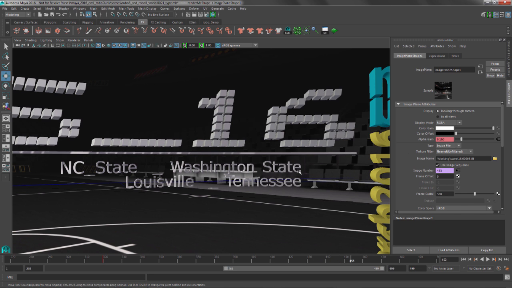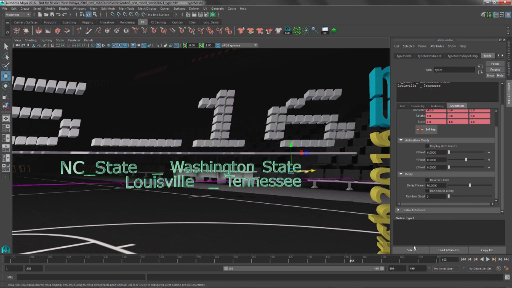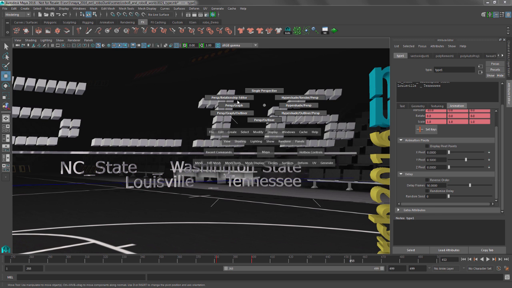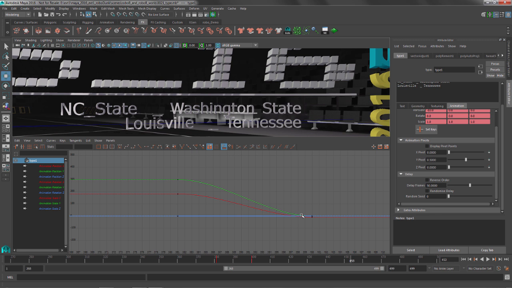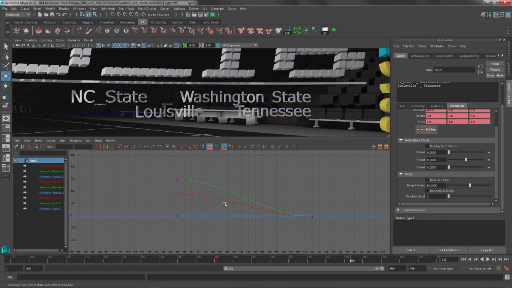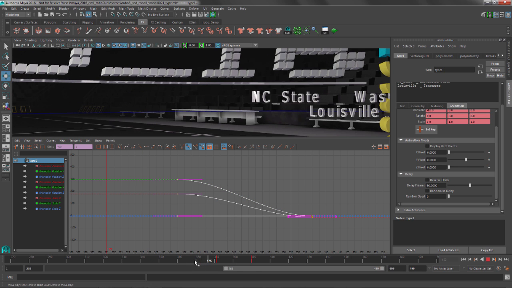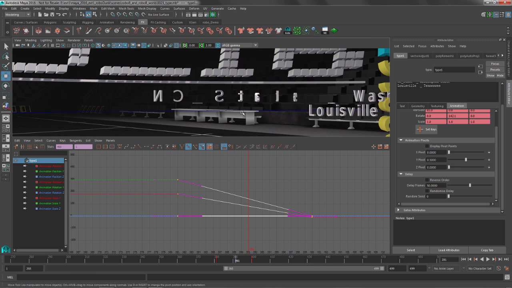Now, if we wanted to modify the function curve for this, that's pretty straightforward to do. We just grab that text tool, and you'll notice that it's automatically got an ease in and ease out on there. Now, I'm going to take these curves and change their weighting so that they're just straight linear curves. The reason I'm going to do that is I'm going to put a jiggle deformer on top of this, and I want those to have just a linear acceleration, and I'm going to let that jiggle deformer handle the ease out. It's going to give us a really nice, cool little effect or look to this guy.